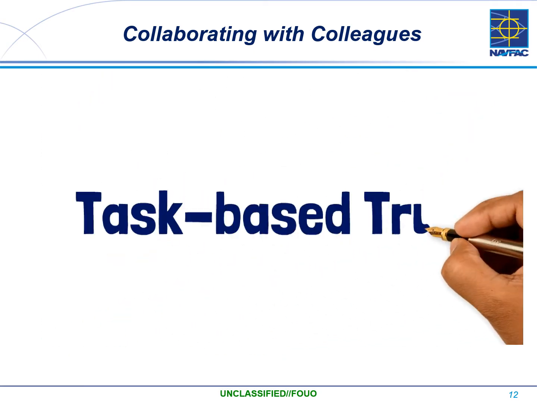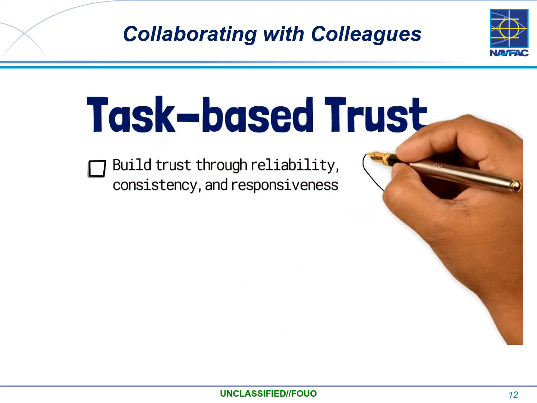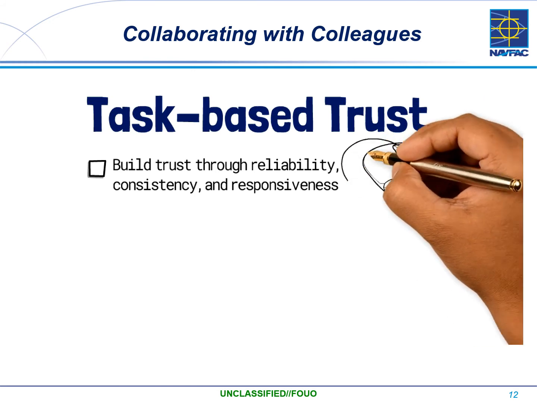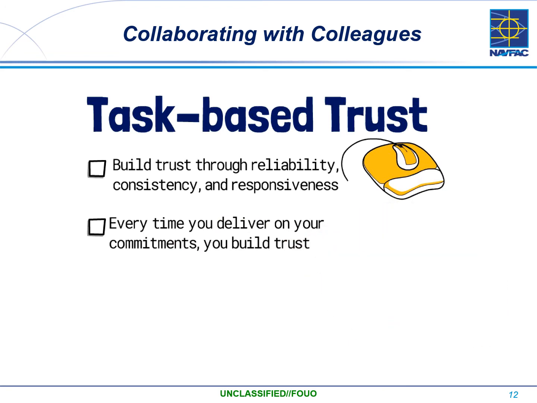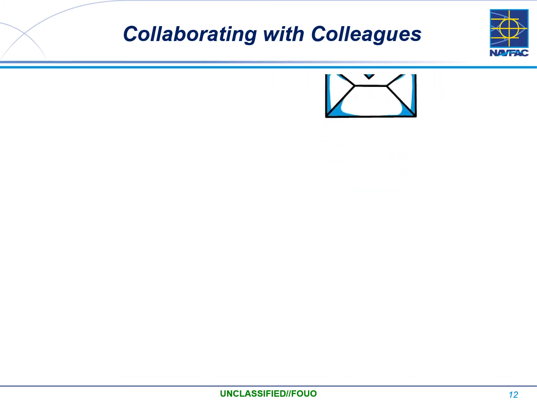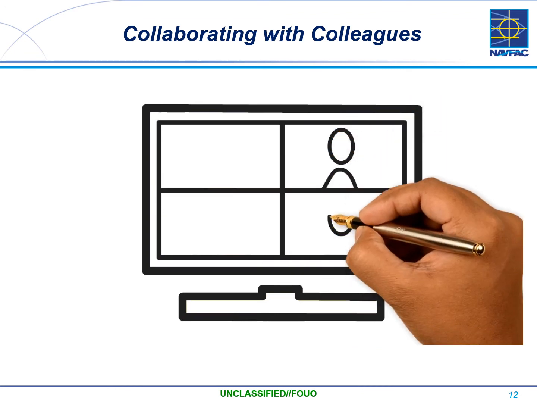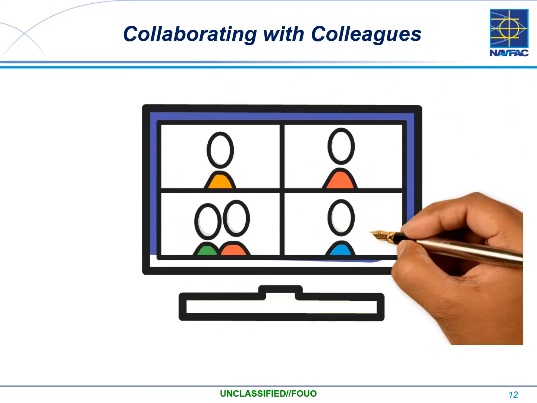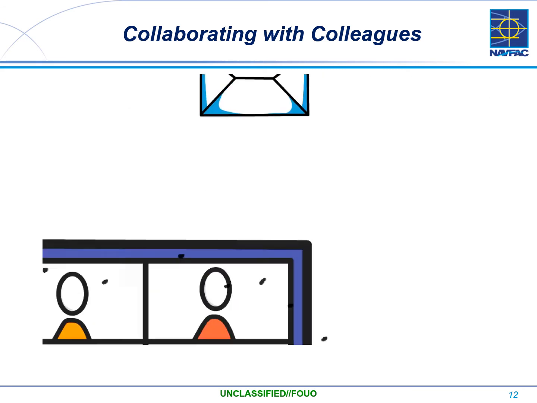In a virtual setting, teams and colleagues can build trust through reliability, consistency, and responsiveness. This is also called task-based trust. Task-based trust develops every day as you work alongside your colleagues. Every time you deliver on your commitments, you build more trust. With this foundational trust in place, we as individuals can make connections and be consistent with our working relationships to bring out the best of the team. Having these trusts in place allows for the team to grow and expand our collective abilities in the production of our work efforts. This type of trust can be transformative, which creates a resilient and confident team as we continue to meet the mission of the Navy.